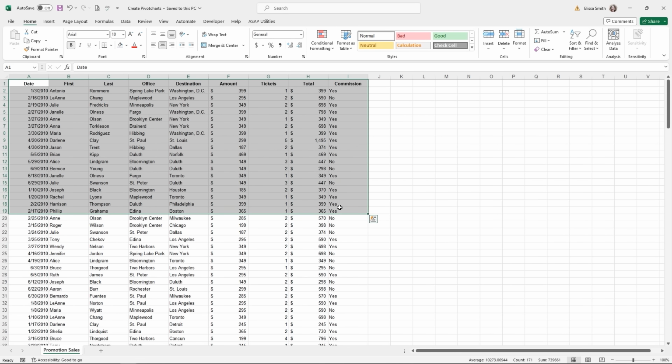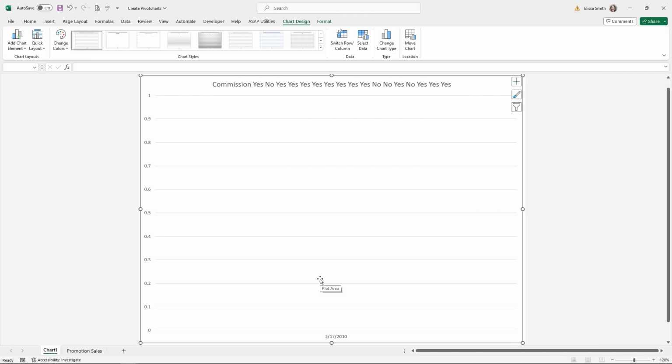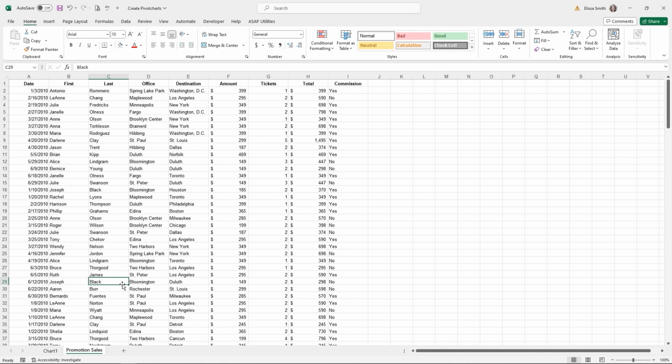If I try to do that, notice this is what I end up with. The problem we have in a data set like this is there are too many columns to chart. Microsoft Excel does not know what to pick. But if I can create a pivot chart, just like a pivot table, it allows me to select specific pieces of data out of this wide data set and just chart those pieces of data. So how do we do that?